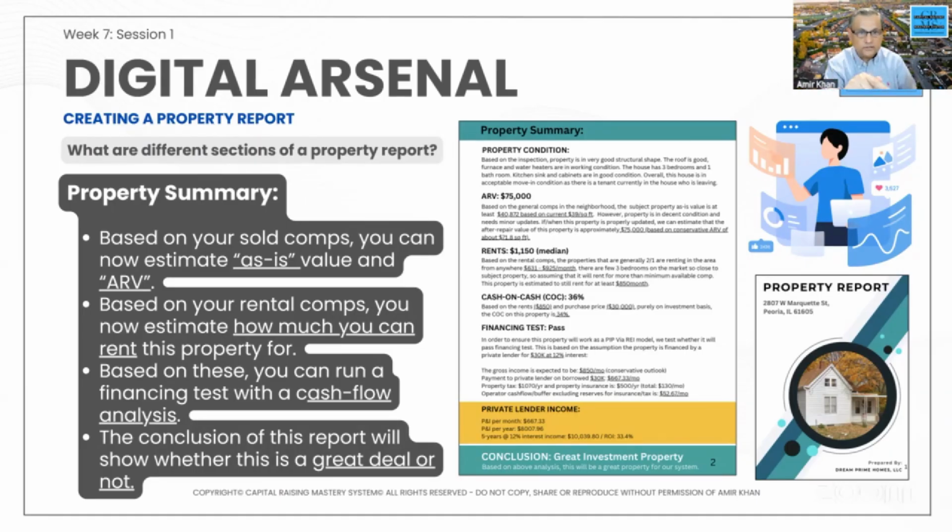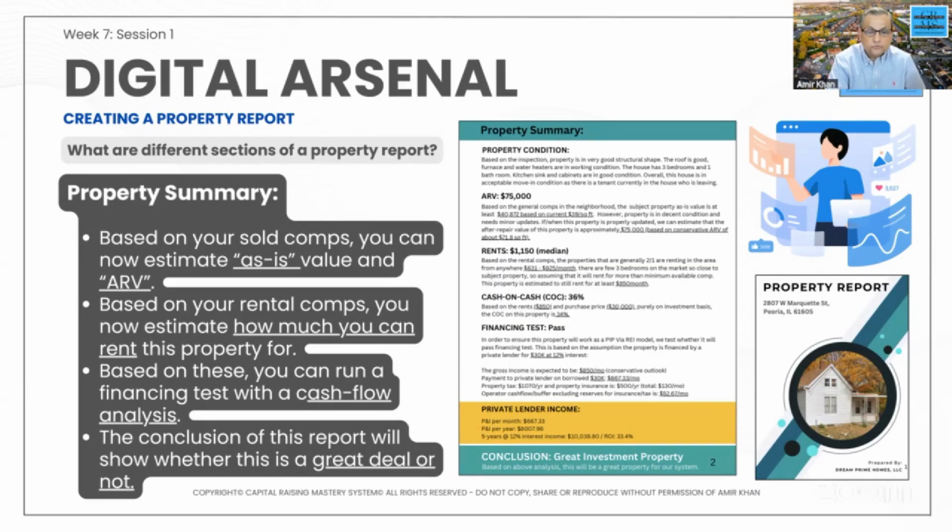But how I do it is in that other video. You'll see how I justify these numbers. Once I run the report, I look at the square footage, and based on that, I figure out what the as-is value is. Then I look at a couple of properties on the high end. Again, I estimate that they are probably after-repair condition properties, and I use that square footage to figure out the ARV for the subject property. Don't worry about it. Like I said, there's a whole video on this aspect.